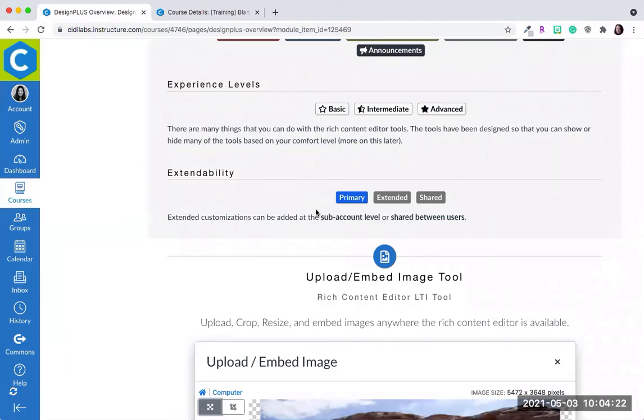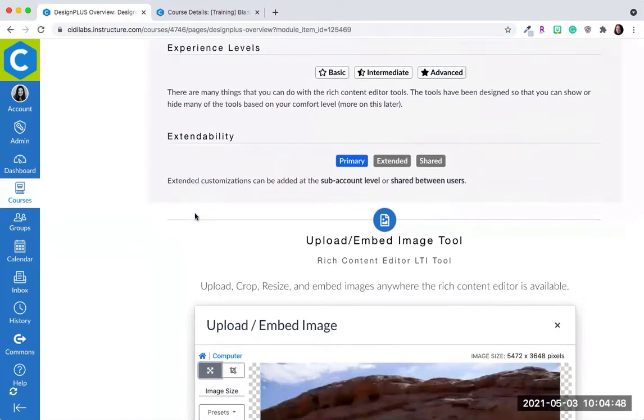So as you are playing around with the tools and going through the training, if there's something that your specific sub-account would want to create at your institution just for your users within that sub-account or the courses within that sub-account, we can set up an extended customizations course. So then your faculty members that are teaching in that sub-account will have access to the institutional and those that you've created specifically for the sub-account. That's something that we have to walk through on a call. It's a quick call, but if it's something your institution is interested in, just reach out to us and let us know. And you'll do that through a support ticket, and I'll go over those too.